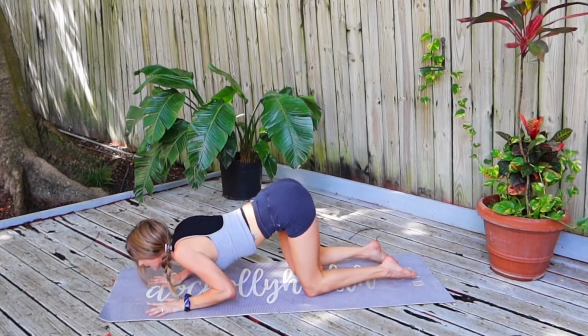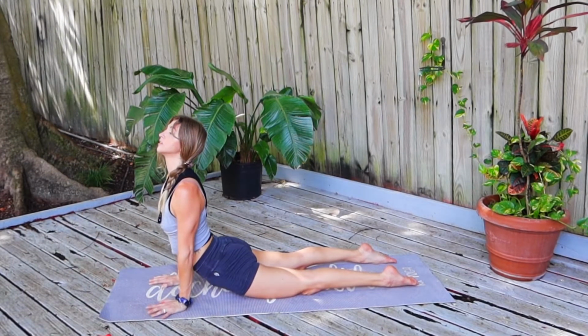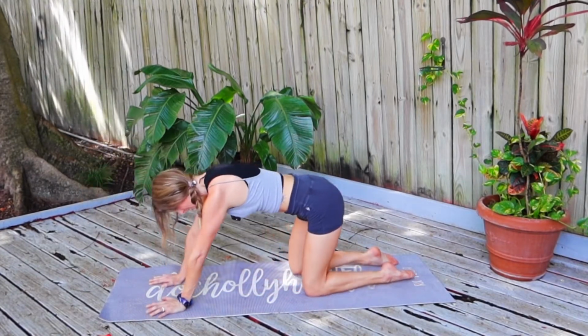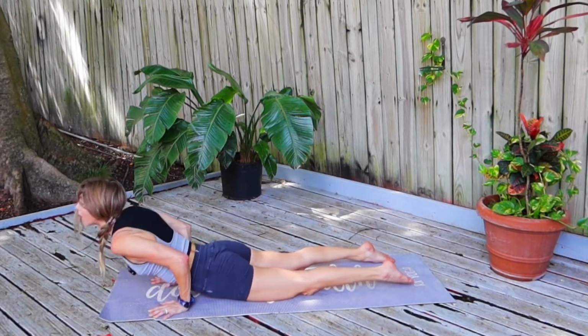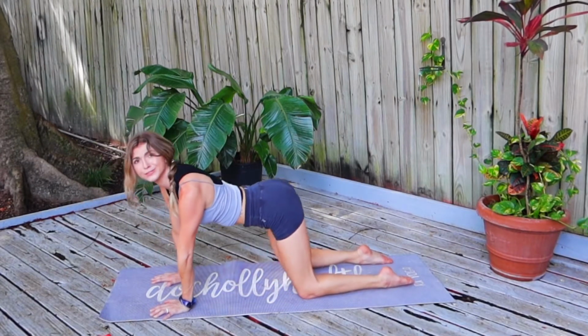Inhale, rise, lengthen. Puff your heart center forward. Exhale, maybe you're starting to make the movements bigger. Take it more into like a high cobra or upward facing dog. Only if it feels good.